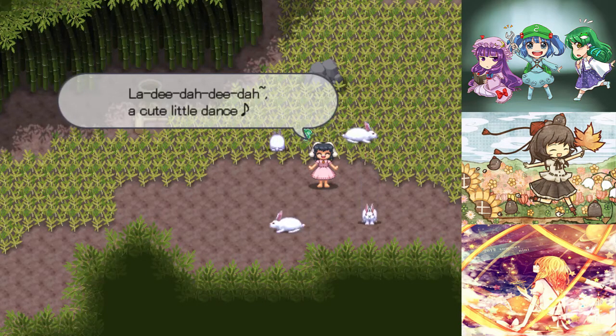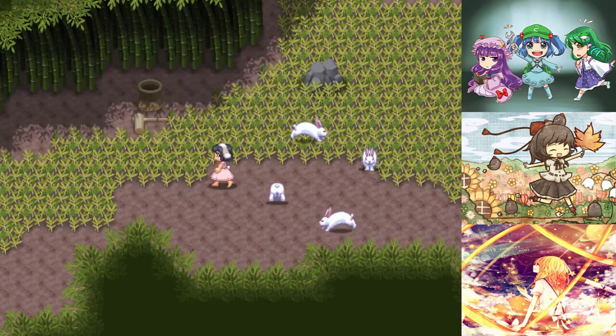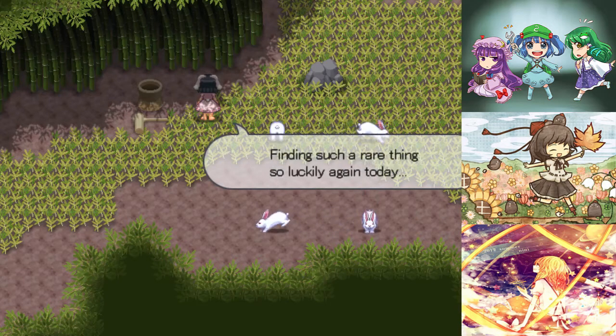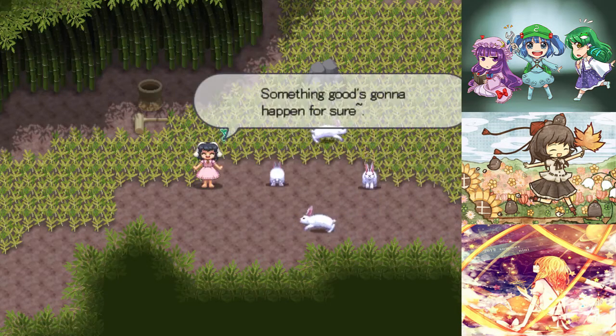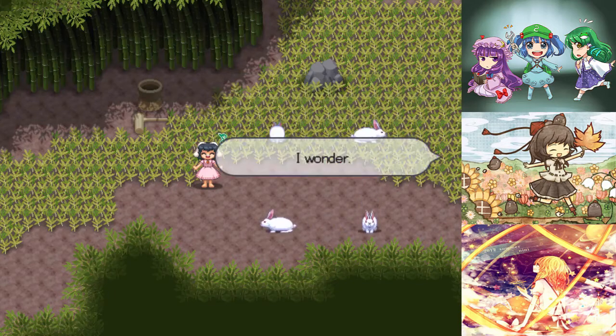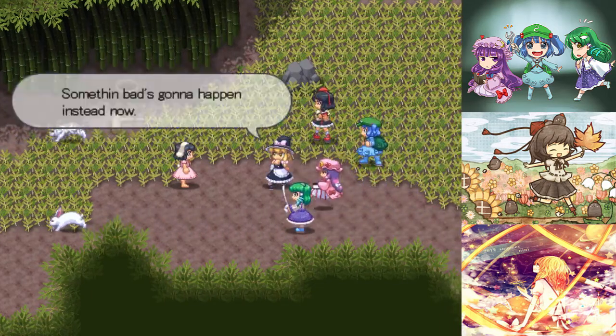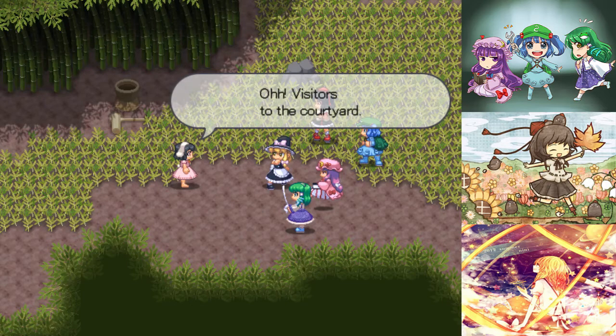Tei's expression stuff is so nice in this game, as are just about everybody else's. Ooh, a bamboo flower. You don't see them every day. Something good is indeed gonna happen. Don't know about that though. So yeah, this is the team that we have here. Something bad's gonna happen instead now. Just a note on the text for these things. The text is fixed. It doesn't matter which character you're using, the text is the same regardless.